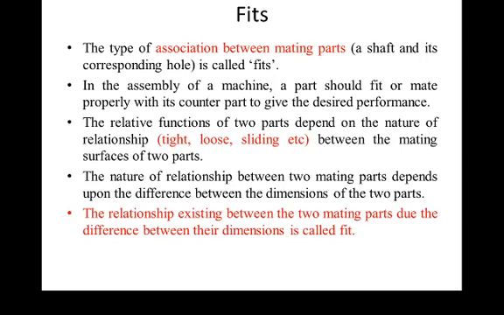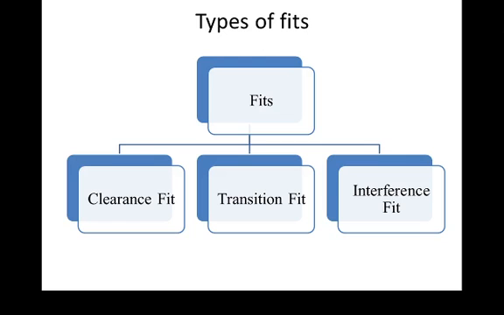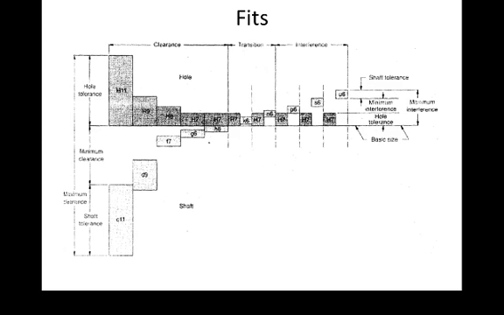Now these relative motions may be a tight or loose fitting, or a sliding fit; it depends on the type of clearances available. Now these fits are classified into three broader categories, that is the clearance fit, transition fit and interference fit. Now let us see each and every fit in detail.